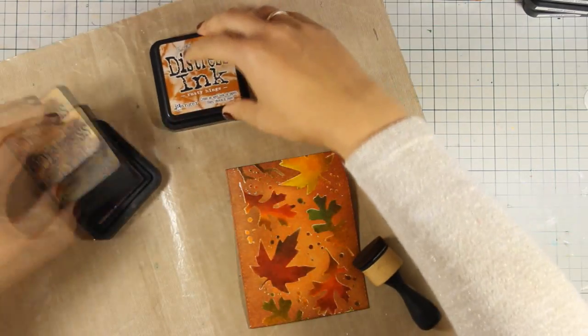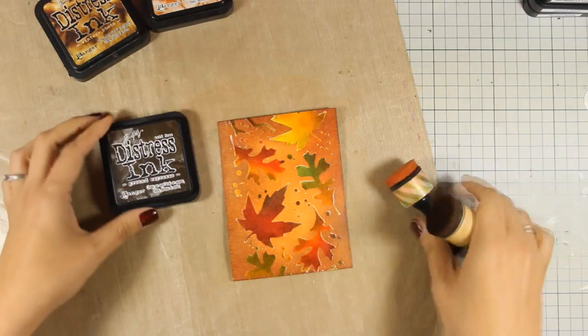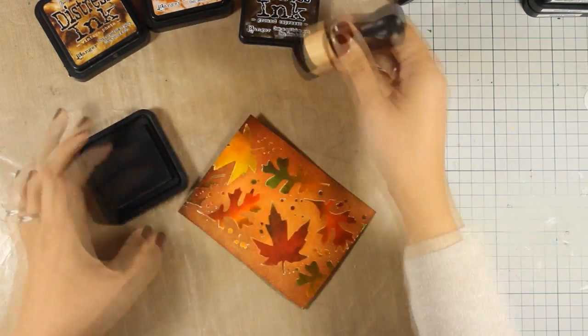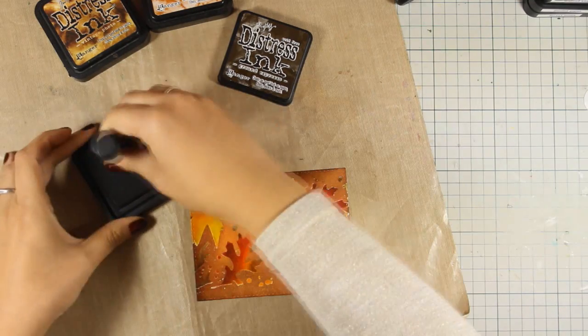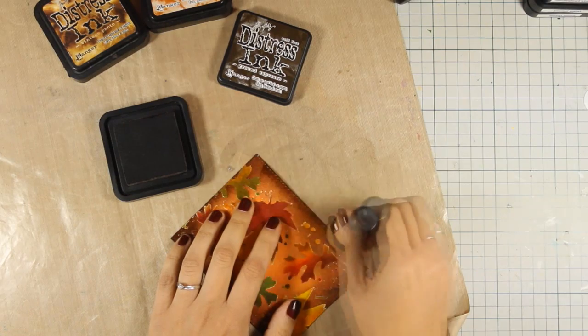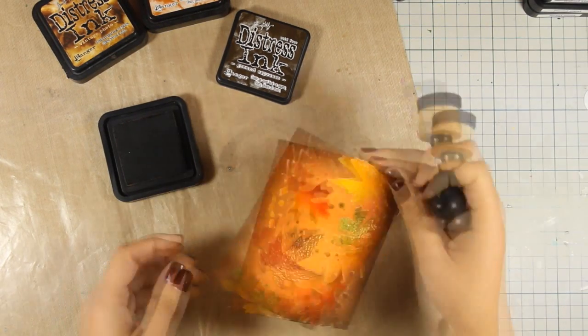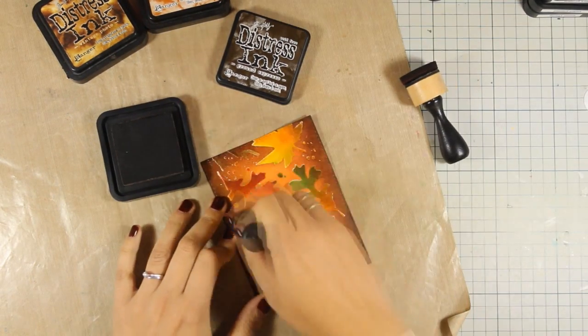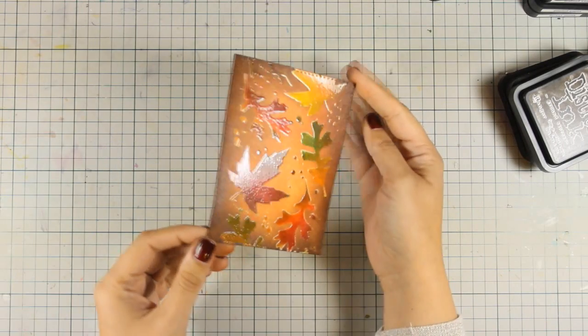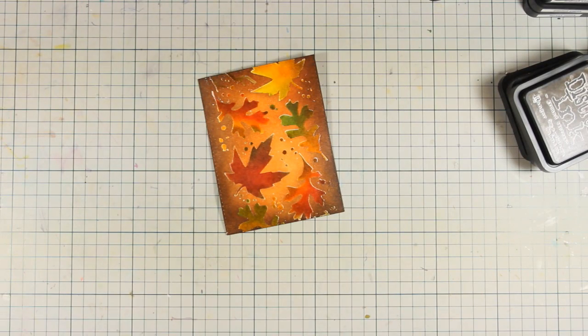which is perfect for a fall card. So after mixing the two colors, I'm going to add my darker one at the edges, which is going to frame my panel and bring everything together. Once I'm happy with how my background is looking, I'm going to bring in a clean cloth and go over the leaves just to make sure that I remove any excess ink on top of the embossing powder.